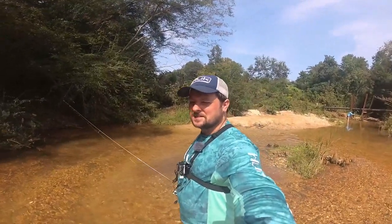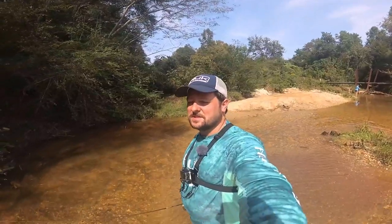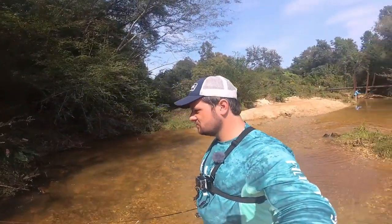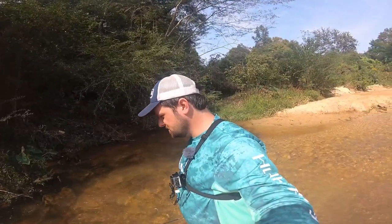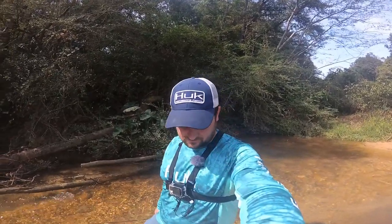A lot of people find it really silly to be fishing in water that barely comes up to your ankles. The fact is, most fish species in the world tend to be 3 inches or smaller. A lot of minnows, chubs, darters, dace, mad toms. Most people I know can only name like 7 species of fish, and they're all sports fish. And I get it, that's what you fish for, that's what you eat. This to me is an extremely interesting way of fishing because you never know what you're going to pull out of the water. So let's go do that.